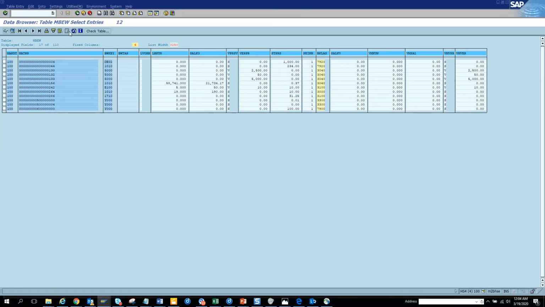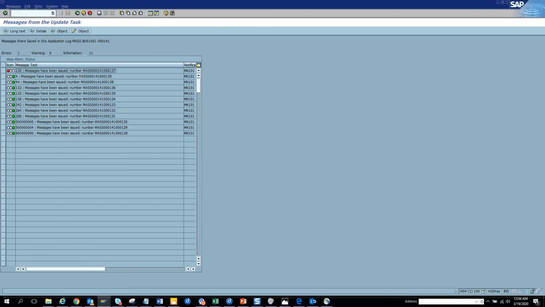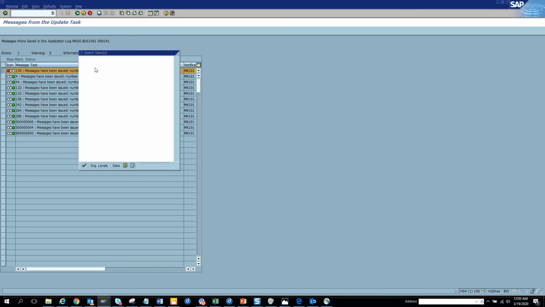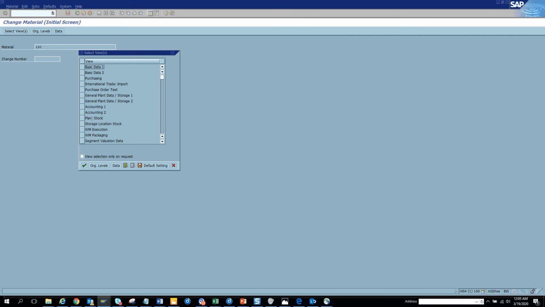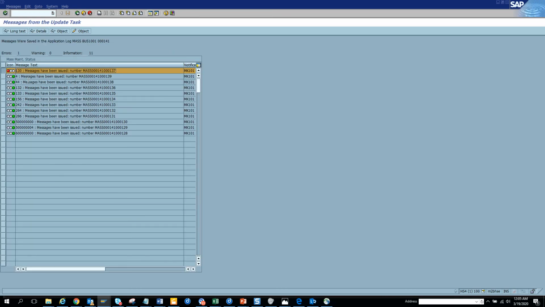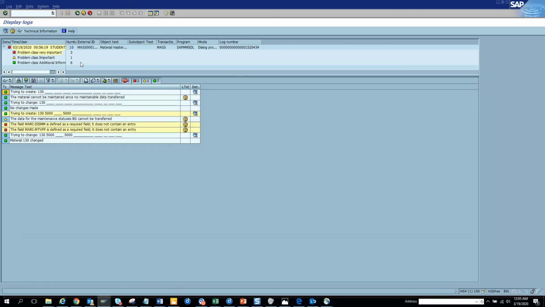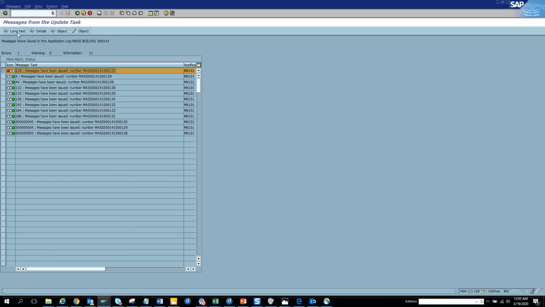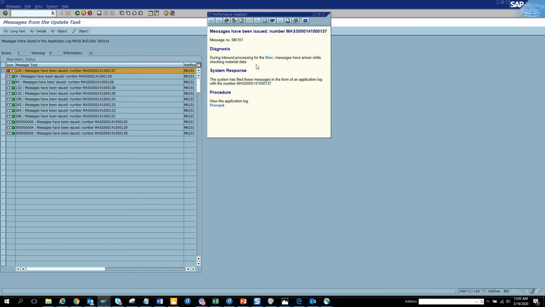And now we are going to hit this and see all of this got changed except one, for which there's a reason. Okay, so if you want to see more details, you can go into change object and you can see why this didn't get changed and all those things. So that's another way you can correct it. Okay, and here you can see the details why it didn't get changed. There are things that get logged. You can see the long text. During this, these are the problems. So this is pretty handy.